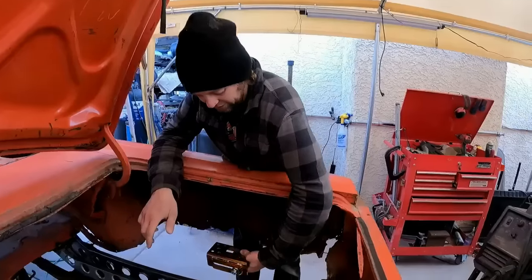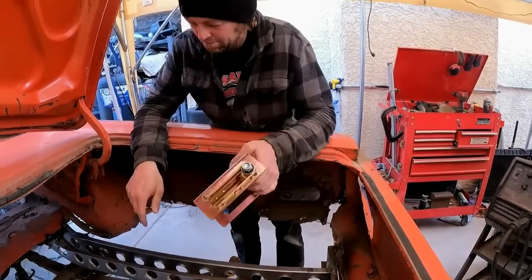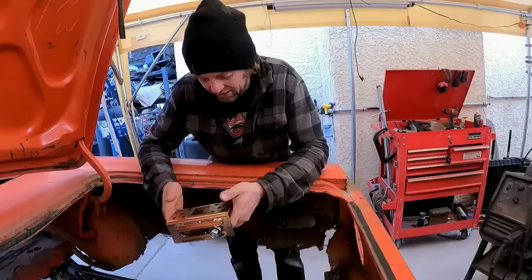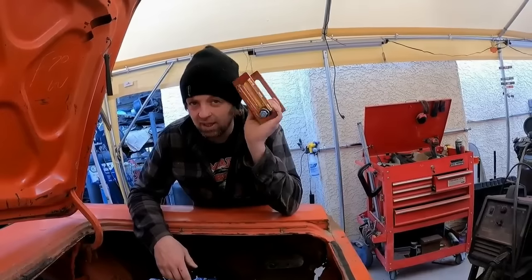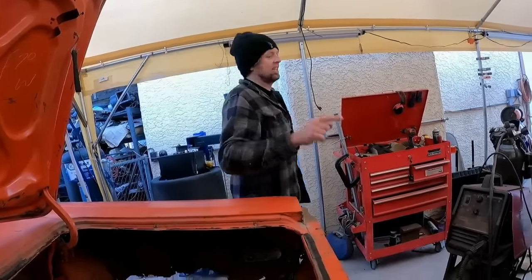And then I need to figure out a way that I can mount this to the frame rail and then maybe have the cage come down and tie it to it somehow. So I need to get these welded in place and then I can move forward with the cage. So I'm going to go ahead and figure this out. I've got an idea in my head. I just have to try and get it out of my head and onto the car. So I'll get back with you in a second.